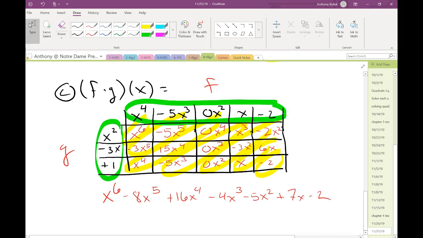Does it matter which one I put where? It does not matter, right? You could do F as the one going up and down and G the one going left and right. It doesn't matter. Because what are we really, from a geometric sense, doing here? We're computing an area, right? Just doing length times width. You can compute the area of a big rectangle by dividing it up into a bunch of little rectangles, adding those up. That's basically all we're doing here.